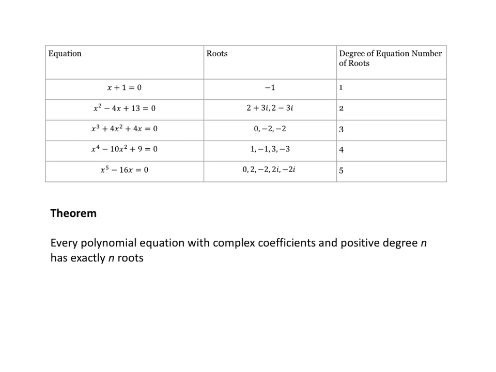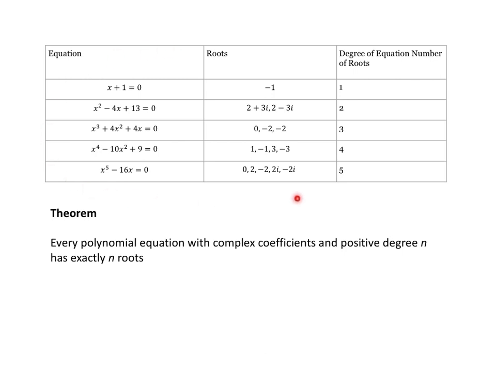We're really not going to spend too much time in section 8.6, but what you need to know is this theorem, which comes out of the fundamental theorem of algebra, saying that any polynomial equation with complex coefficients, right, even whole numbers are considered complex numbers because the number multiplied by i would be 0, and any positive degree n has exactly n roots.